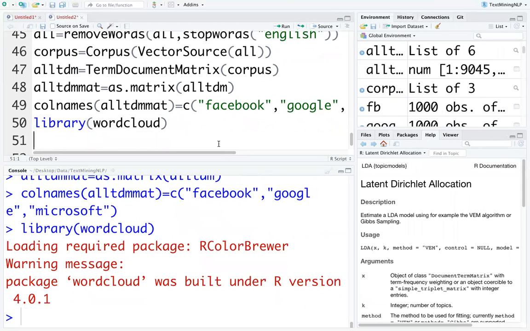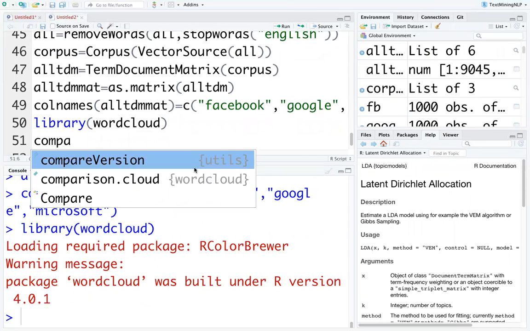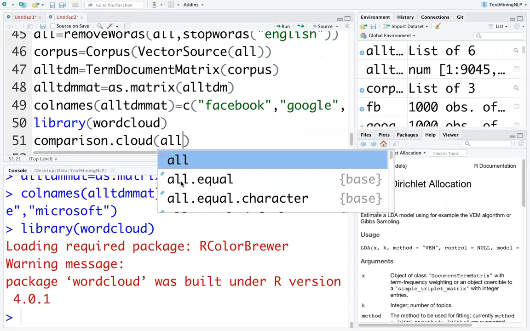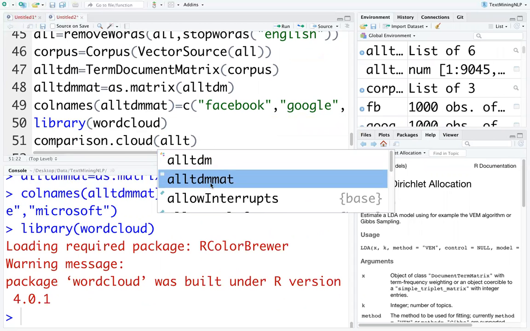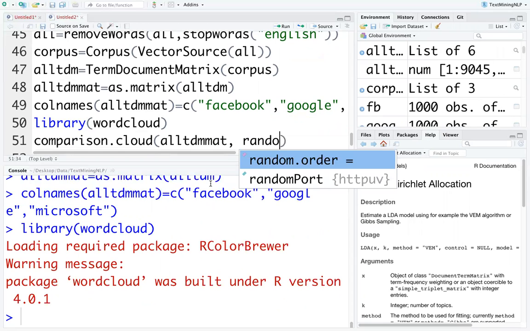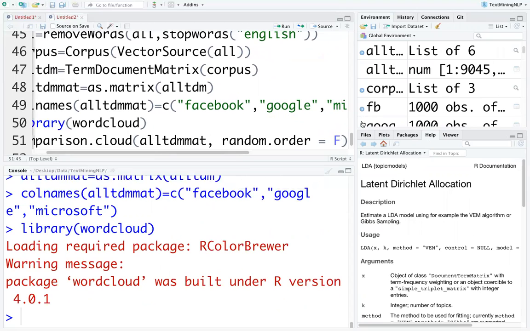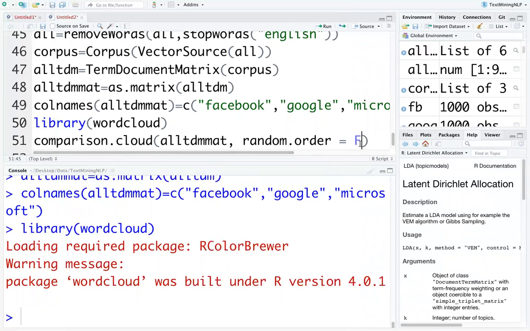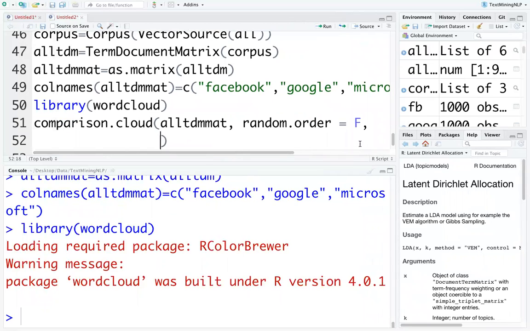Okay. So comparison cloud. Comparison.cloud. It's part of your word cloud. First, we have to give all TDM matrix, comma random.order is equal to false, comma color.